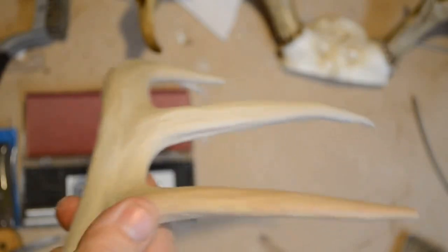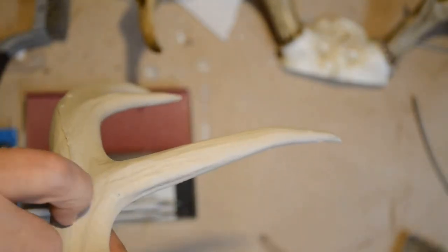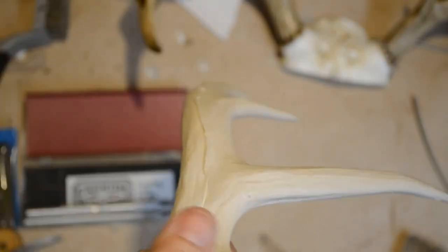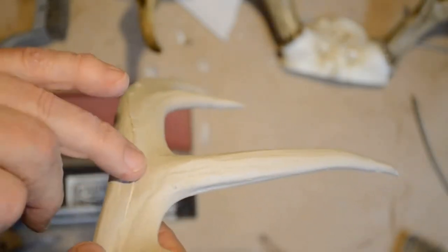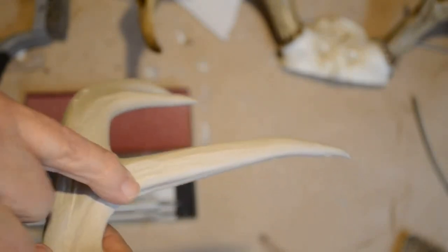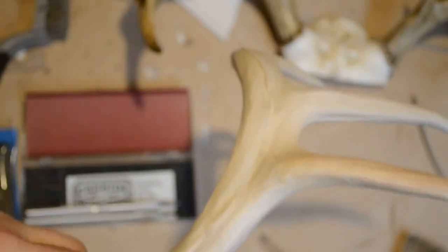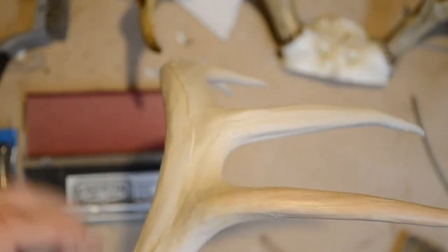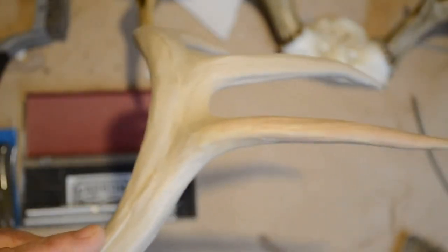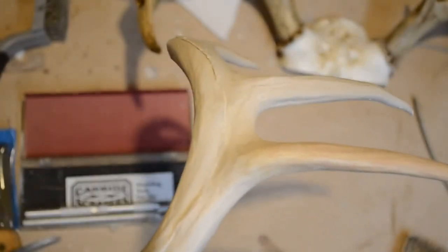And I really wish you could feel this. This is very, very smooth. And like I say, anything with still a slight ledge from the seam, that can be taken down further with the file and or filled in. I would most likely use the hobby putty to fill this area in. But I'm going to continue removing the seams all around the entire set of antlers. And when I get that done and I get that resolved to where I want to start filling, we'll come back on camera and you'll see it being done in person, at least with the filling.